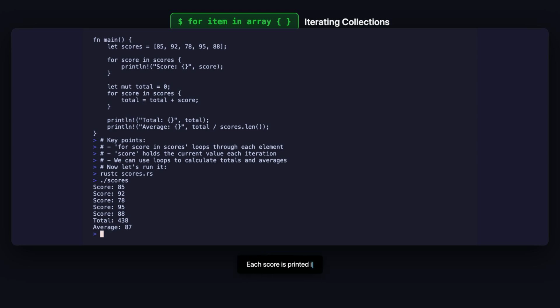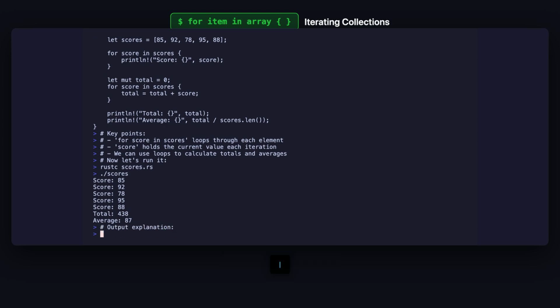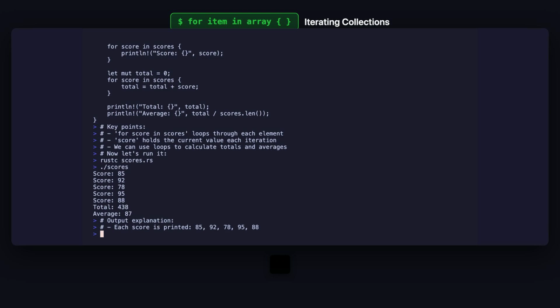Each score is printed in order. Total is 438. Average is 87.